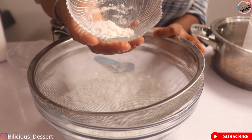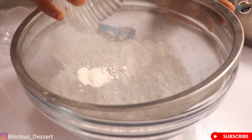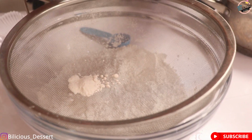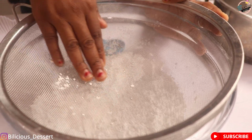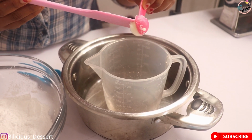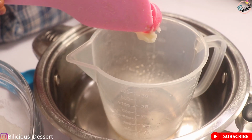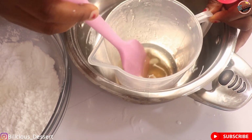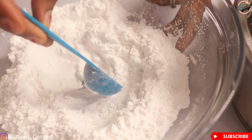Now I'm going to add my tylose into my icing sugar. Now I'm also going to add my shortening into the mixture and let it dissolve properly. An alternative for tylose is CMC powder. Tylose is stronger than CMC powder, but if you have CMC powder, you can as well use CMC powder too.